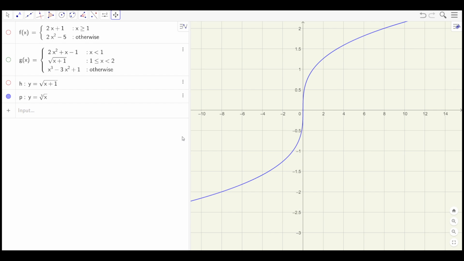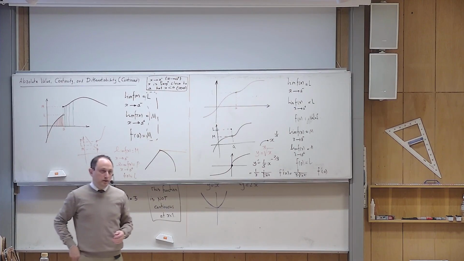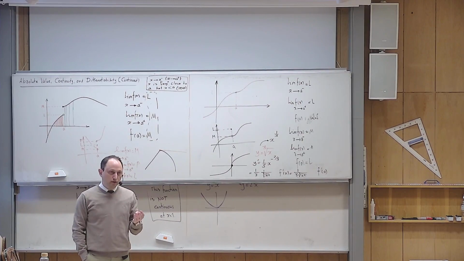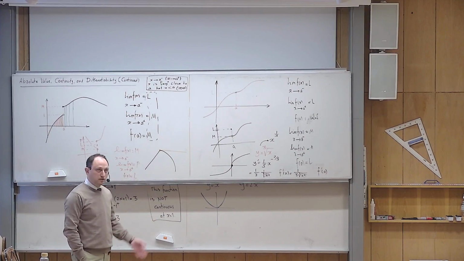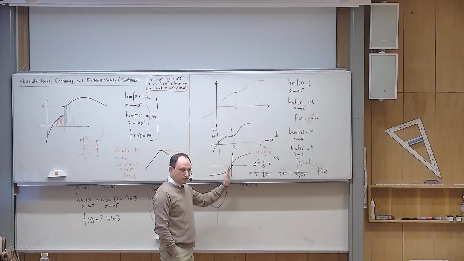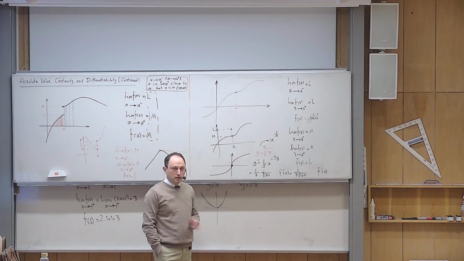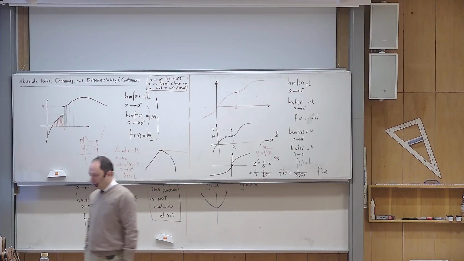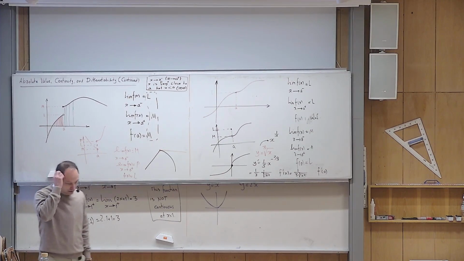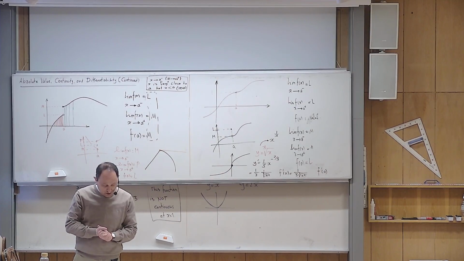But this is excluded in your book. So if I want to summarize, if you want to look for non-differentiable points, you need to look for discontinuous points. You need to look for sharp points. And if you want to know something more, you need to look for the points at which the tangent line is vertical. These are the only 3 kinds of points at which the function cannot be differentiable. Is that clear? Okay.